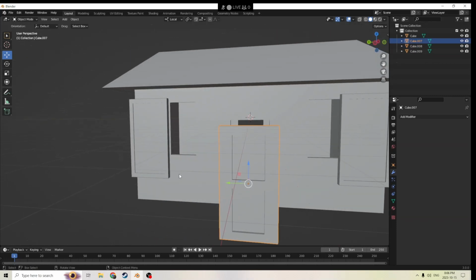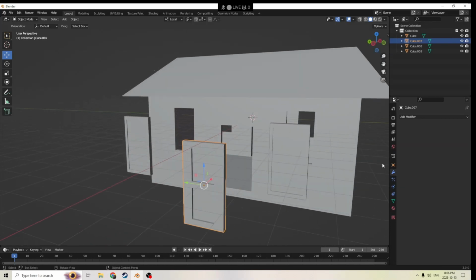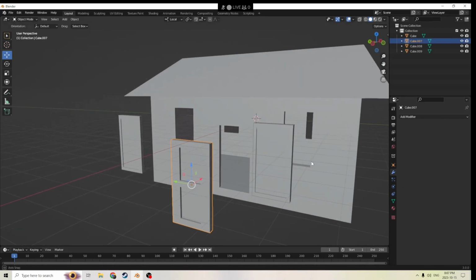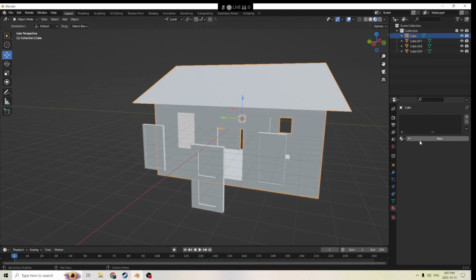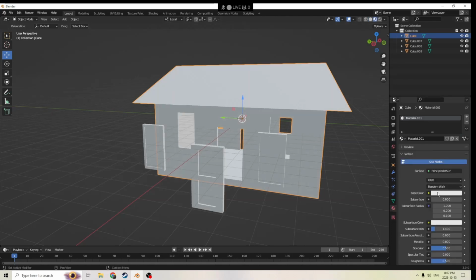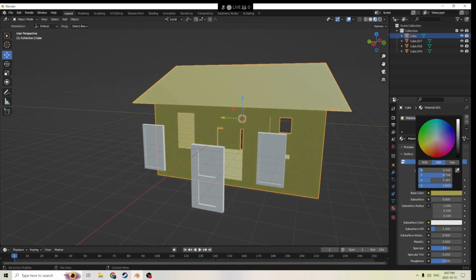All right, so let's do coloring before we do anything else, because we're going to get ourselves into a spot where we're working backwards eventually if we don't. We'll have to color more things. So let's start off. We'll grab the house, I guess, to start. Sorry about that. Go to our colors, and we will make the walls, I don't know what color to start with. We'll make them yellow. It doesn't really matter.